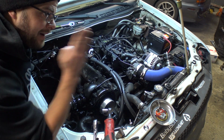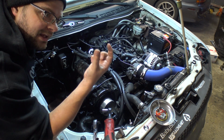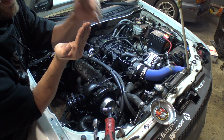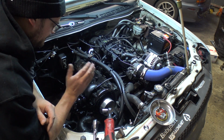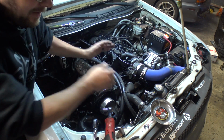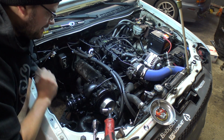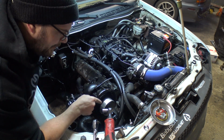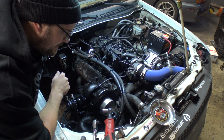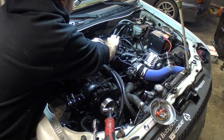I think that I ground the side of the AN fitting off to make it fit, because it turns on and then there's a 2-bolt flange, and if it wasn't rotated right, it would interfere, and what happens then is the same thing. It tilts the flange and oil can come out. It's not sitting flush. So I ground it down, bolted that flat, attached everything, then put the screws in. Once this was on, I dropped the whole hose down with excess length, cut it to length, put the fitting on it under the car, and then I put it into the pan. So every time I take the turbo off, it takes considerably less time to unbolt it from the drain in the oil pan and pull the whole drain out. So if you don't have that going on and you're having woes and struggles, do that. Make your life easy.